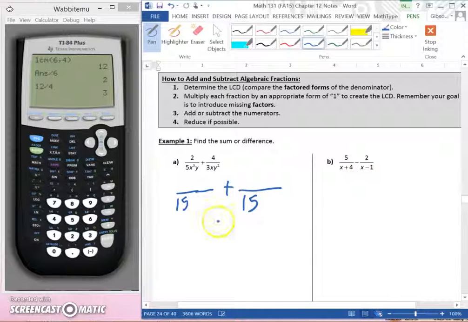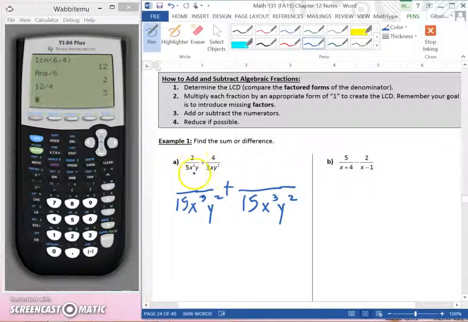So we're going to take this step by step. Now we look here at the variables. The variables are actually easier to do than the numbers are. All you have to do is look at the variable with the highest exponent, and that will be part of your denominator. So with the x cubed and x, it'll be x cubed. The y and y squared, it'll be y squared. So your common denominator here will be 15x cubed y squared.